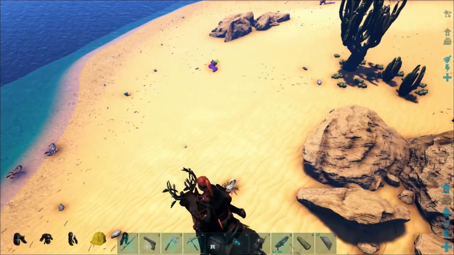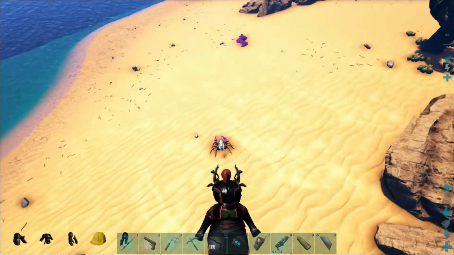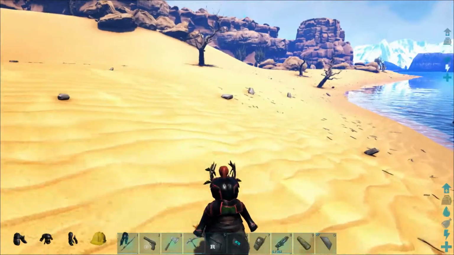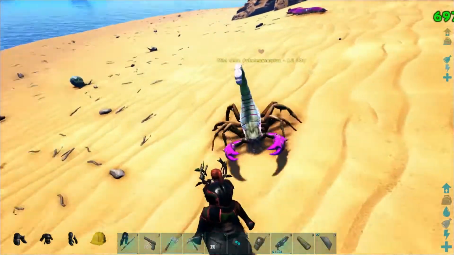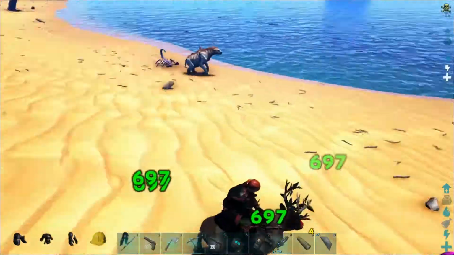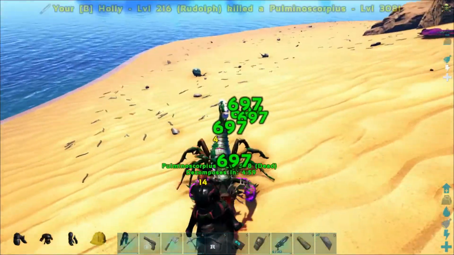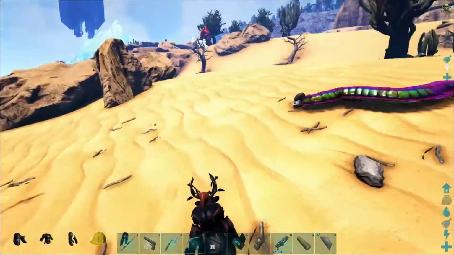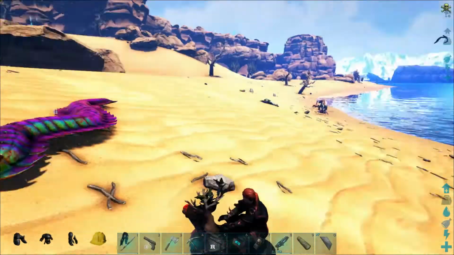One shot. It's down. We just need to kill this guy. Get over here. Don't kill that guy. Come here. Fight me. Land so I can fight you better. There's another scorpion somewhere nearby because you're mate boosted. There it is. All right, that one's dead. You know what? I think I'm just going to go ahead and tame this guy up. I think we're in good shape.